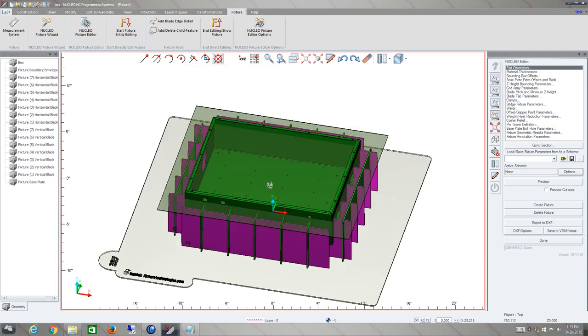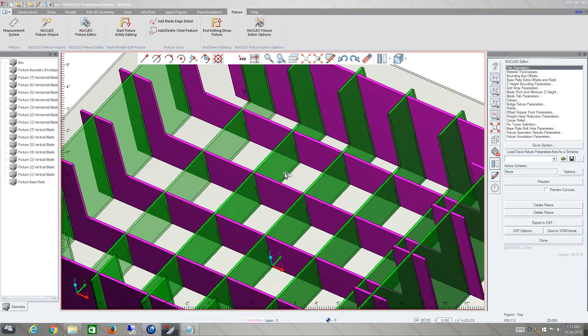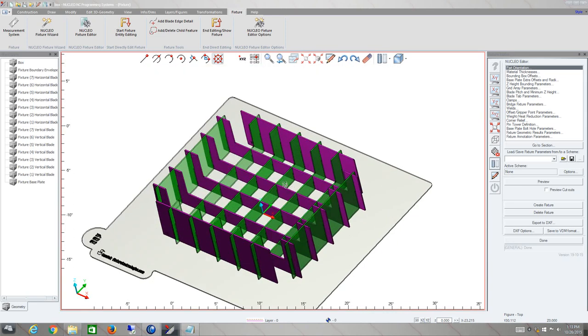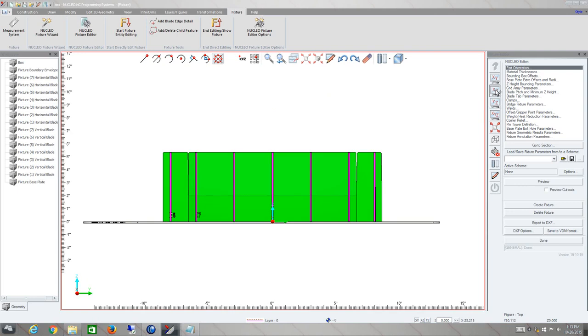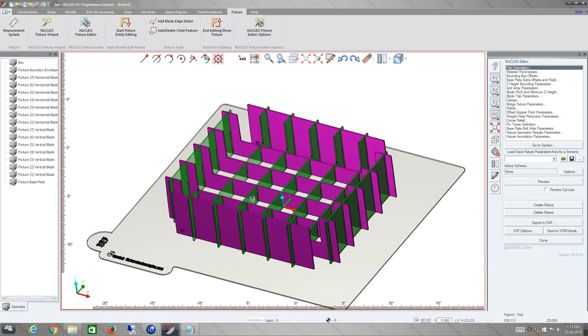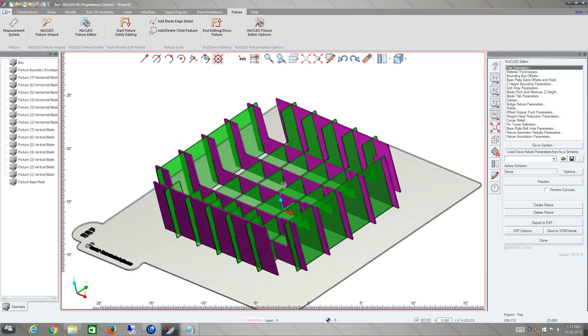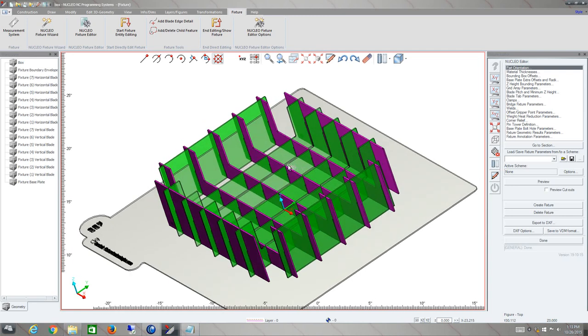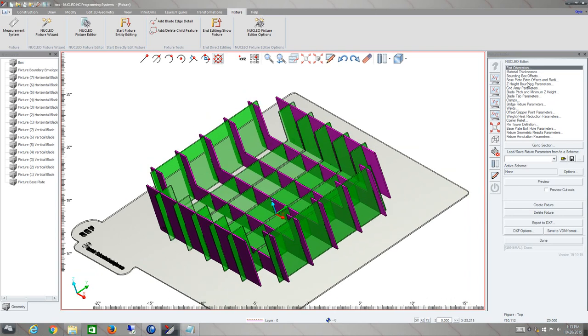So there's my fixture. I can then toggle it. I can say toggle apart, show me with and without. I can change it to any isometric, to an XY, XZ view, etc. If I'm happy with that, I can create the fixture. If I can go back to any of these steps and I can change any of those options, I can say, I want it to be a little bigger, maybe. I want to extend my lines. I can go back to any option there, any value in each page. But what I'm going to do is create the fixture.